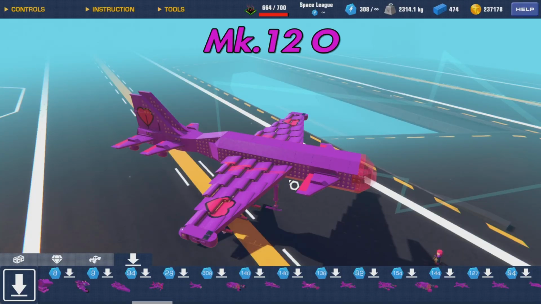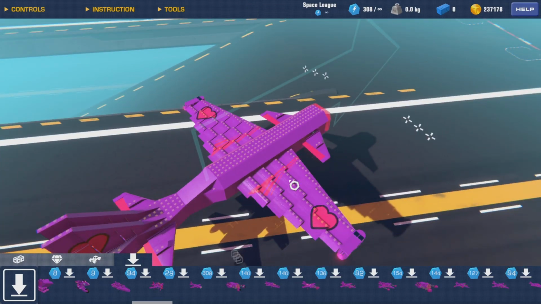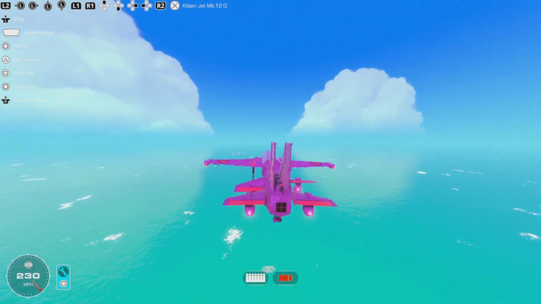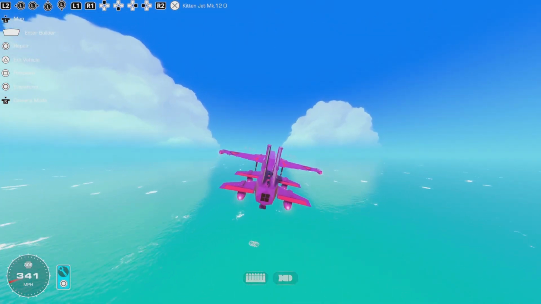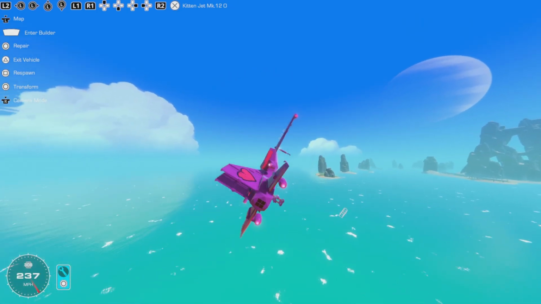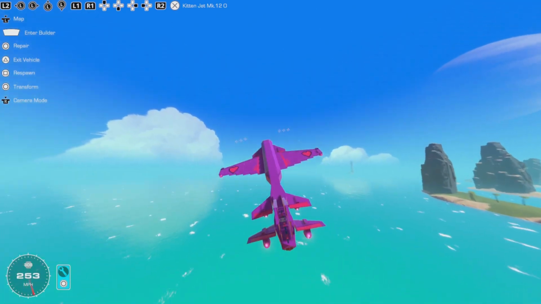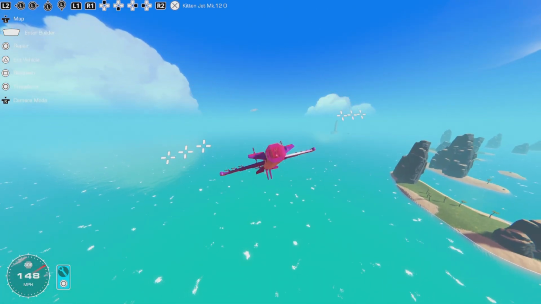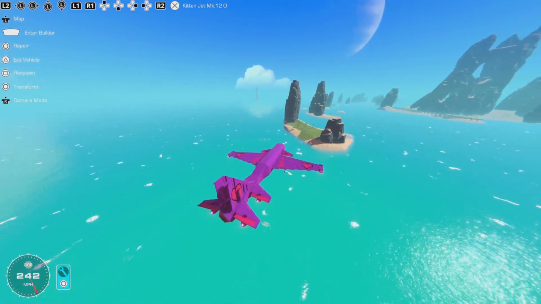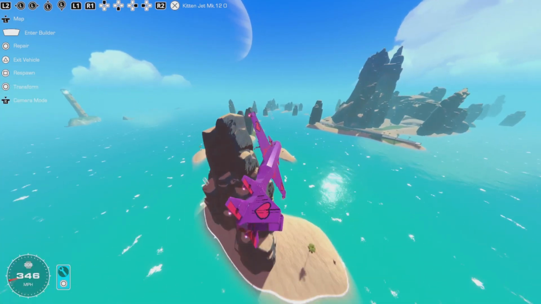Then we have the Kitten Jet Mk.12 O, or, oh my gosh, why is it so big? This and the next few are just extra large because I had a kick for large planes for a little while, like a week or 2. But despite its size, it still has pretty good handling. It's got good roll, it has okay pitch, and pretty decent yaw.